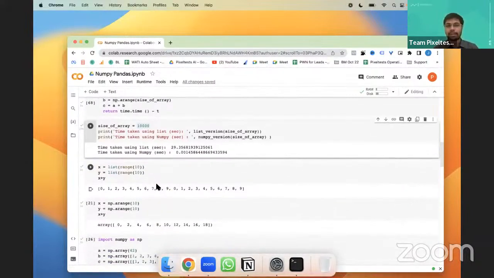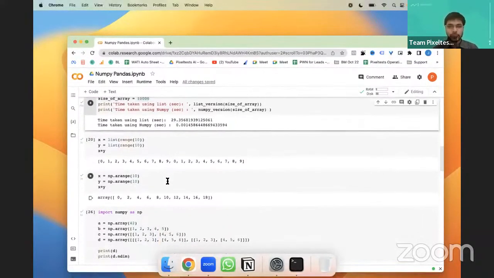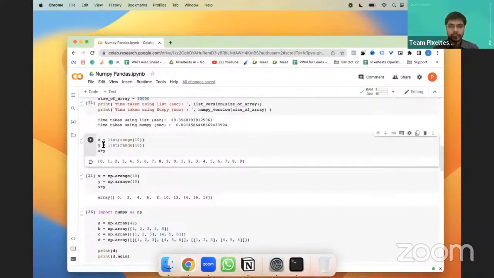So that is why we use Numpy over lists, because it is more time efficient than lists. Okay, so similarly, like we have seen in lists, whenever we use a range of 10 and 10, the lists are appended. For example, X is a list from 0 to 10, Y is a list from 0 to 10.